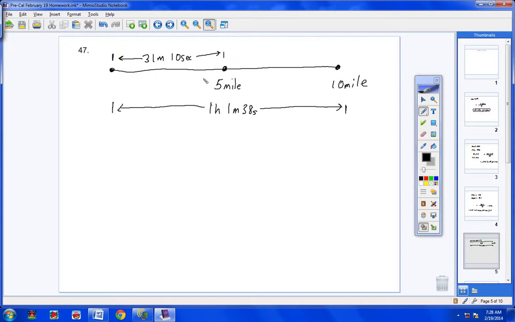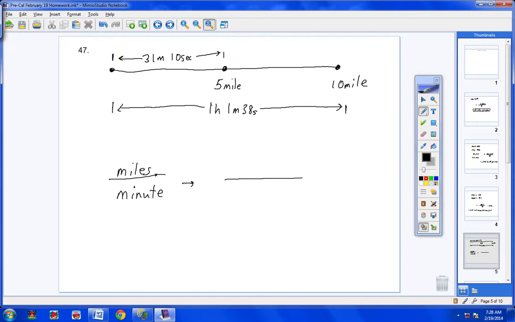We want to kind of get a picture of that. Now, it says at the end of the problem, find her speed in, are you ready? Miles per. Per means divide. So we're looking at her speed in miles per minute. In other words, students, all that we have to do is see how many miles she ran and how long it took her to run those miles in minutes, and we have her miles per minute. Think about it. Miles per minute just means how many miles she ran in so many minutes.